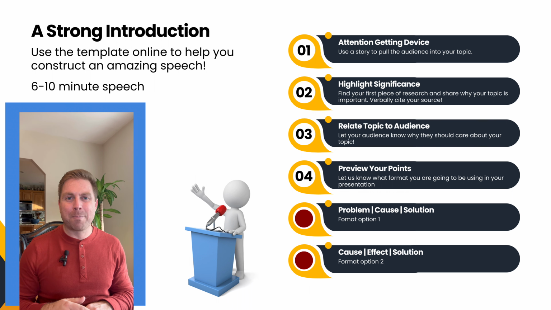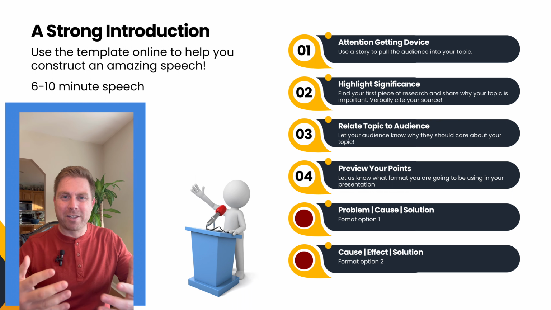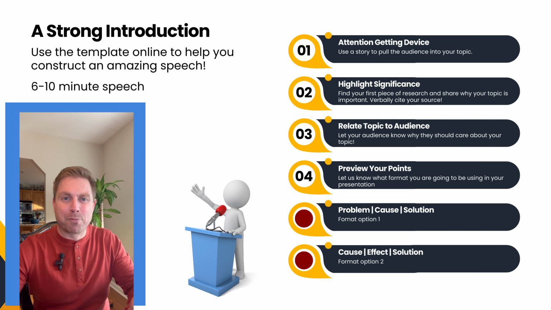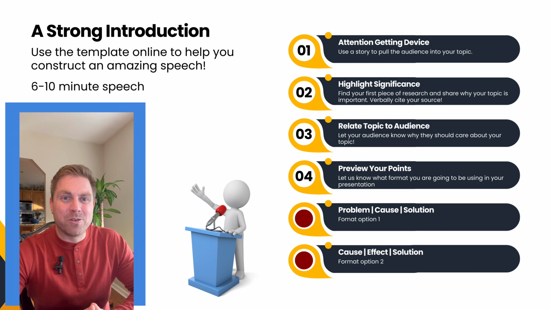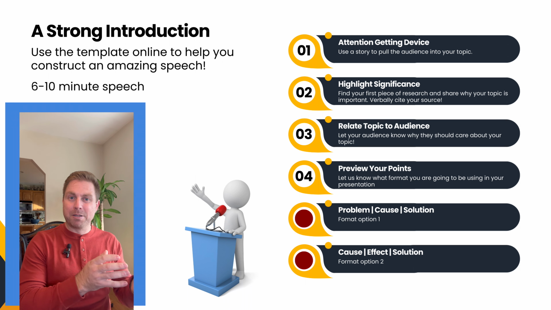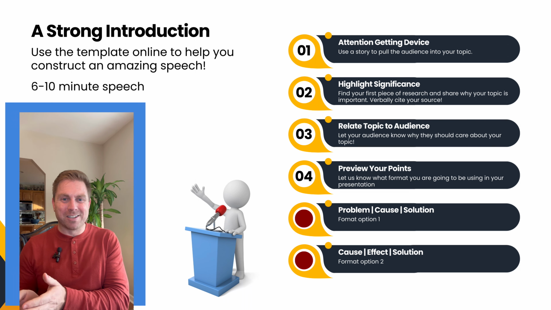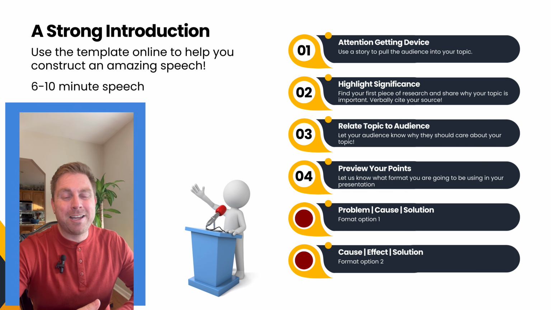Then you're going to relate your topic to the audience. So consider the people in the class. Why should they care about your topic? And then give us a preview statement. What format are you using? Are you going to be talking about the problems, causes, and solutions, or the causes, effects, and solutions? So these 4 elements are going to be the introduction of your speech.